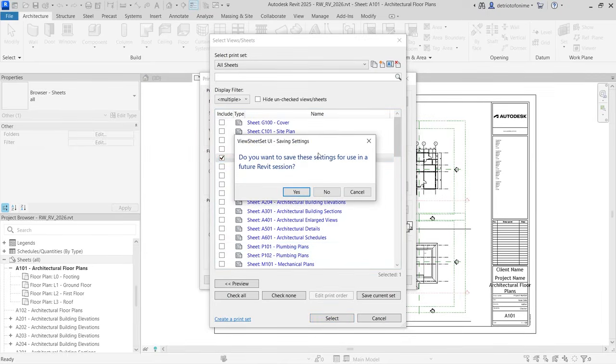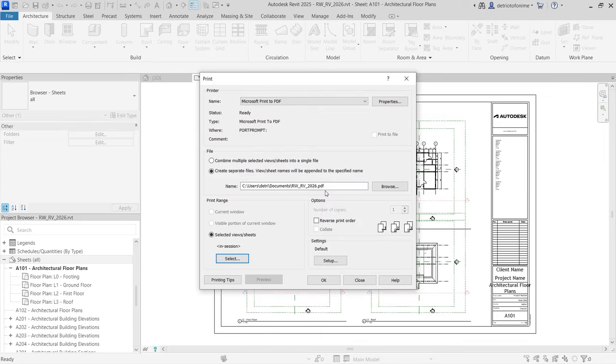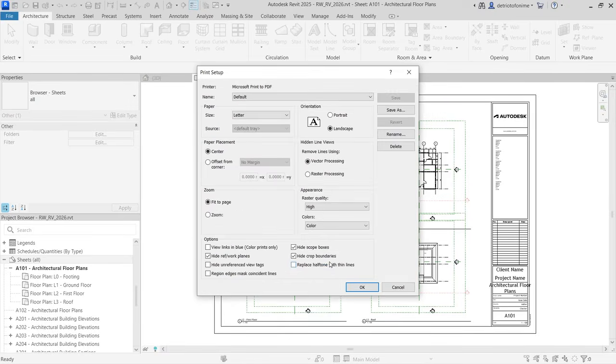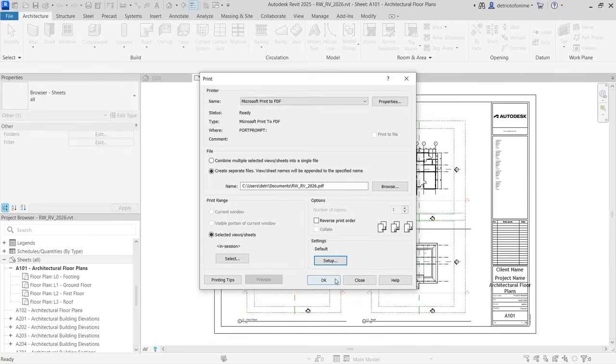Are you sure that you have saved the setting for the settings? So this Revit session, do you want to save this settings for Revit's future sessions? I'm going to use no because I always like to choose my settings all the time. So that has been set, and now that we've chosen that option, all you have to do is go ahead and click OK. The other options that you can go into, you can click the printing setup to see how it's going to look. I want it to be landscape, yes. Every other setting here is as it should be. Go ahead and click OK.